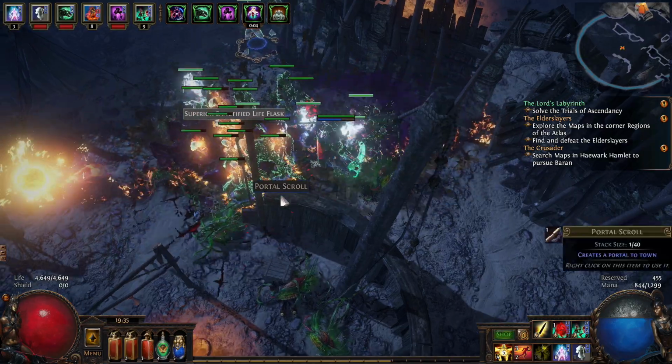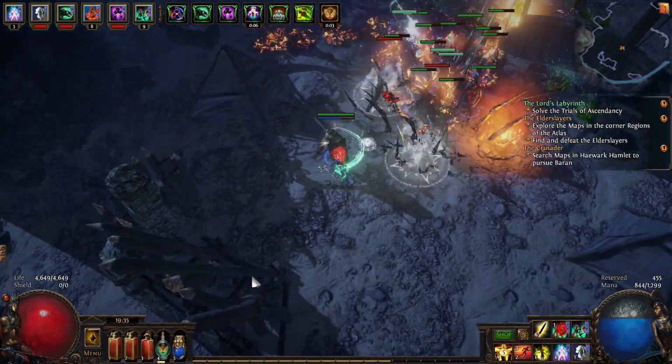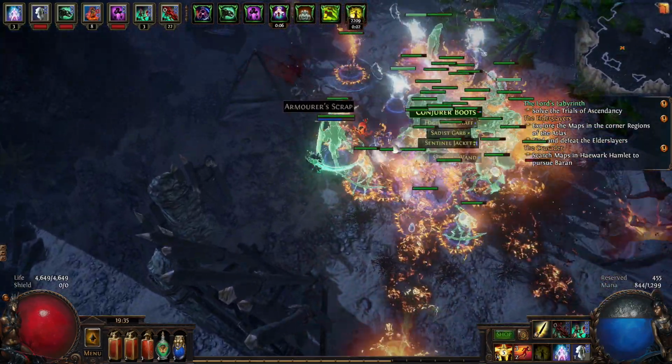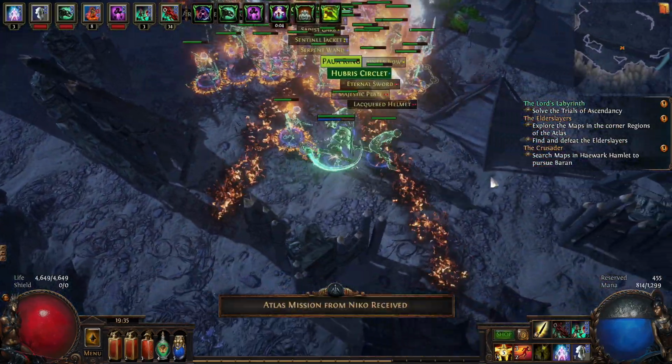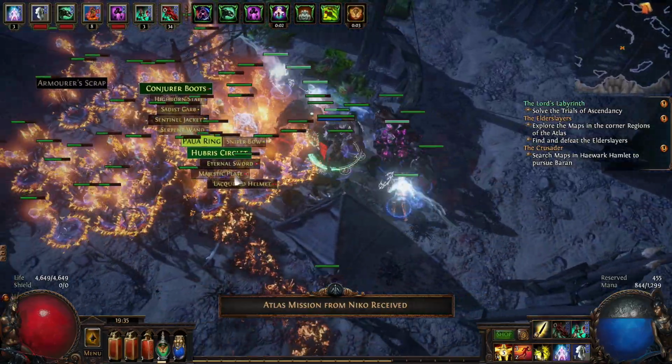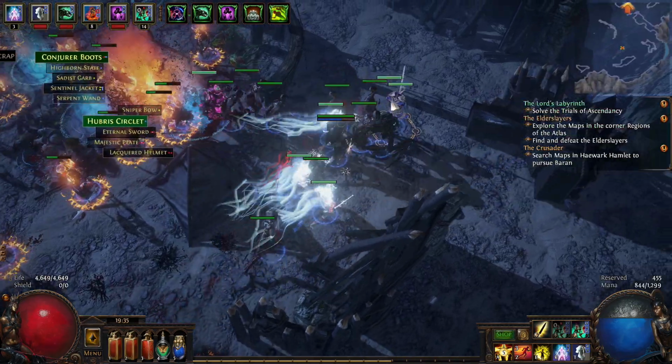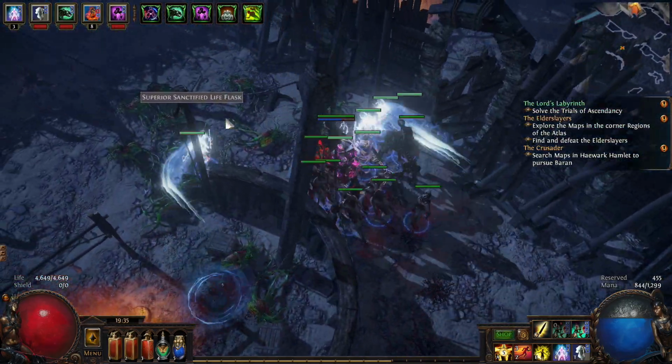First we'll take these blue guys down, and then we have our bosses, which I can always get extra reinforcements if we want to. And we get an Atlas mission from Nico for this, but yeah, pretty damn smooth experience.